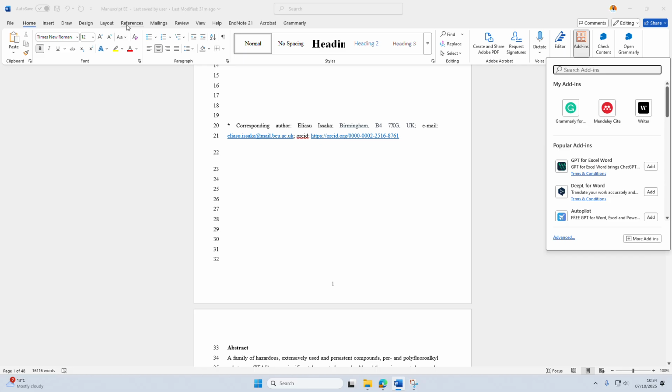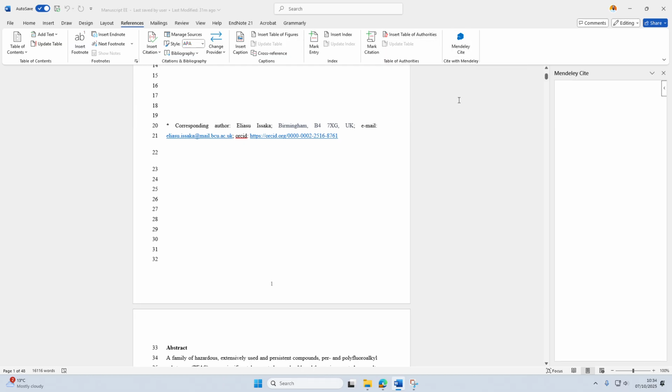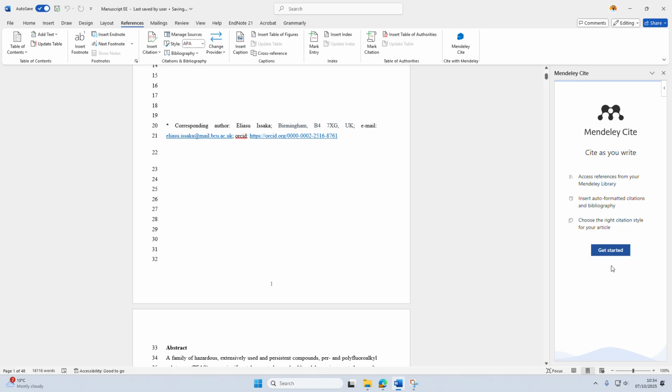So let's see. If you come to referencing in your work, you see that Mendeley Cite should be there. When I click on Mendeley Cite, it's opening Mendeley for me here. Very, very important. It will automatically log in directly from the other side. So here we go.